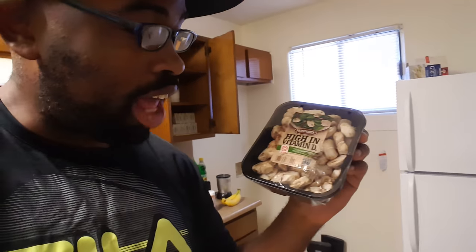Some of this, you know, spicy red pepper. Got these white sliced mushrooms. Me personally, I tried a couple of them, they cool. I prefer Baby Bella, to be honest. And I prefer to slice them myself.